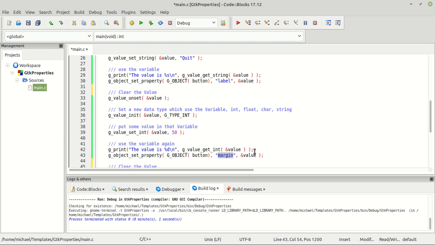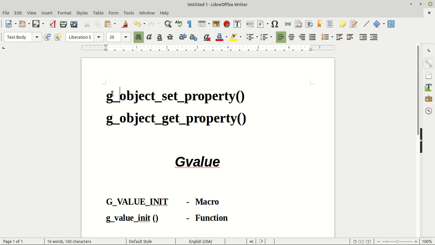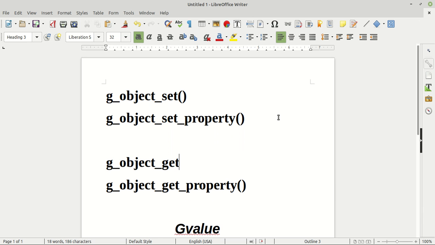So both of them, you are going to need them, no matter if you choose to use g_object_set, let me use it right here, and g_object_get.